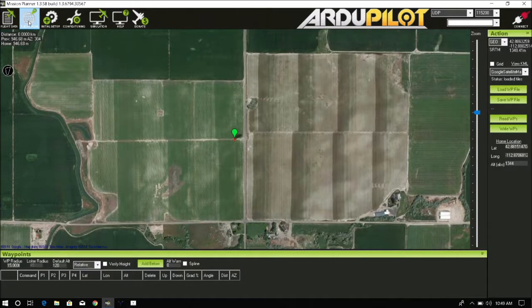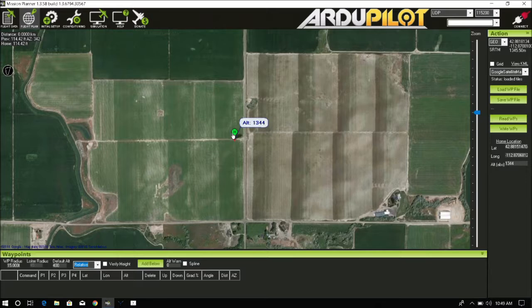Now if I go back into the flight plan tab, I know that this is 120 feet, and for this mission, I want to fly at 400 feet, so I'm going to change it to 400. Next, I want to check on this box to make sure it says relative. This basically means it's going to fly 400 feet relative to the launch point right here.